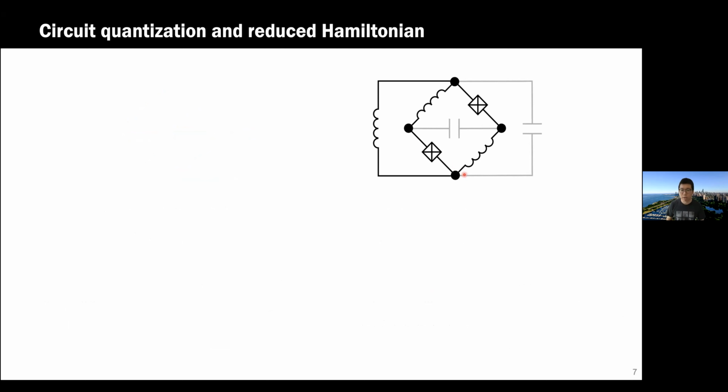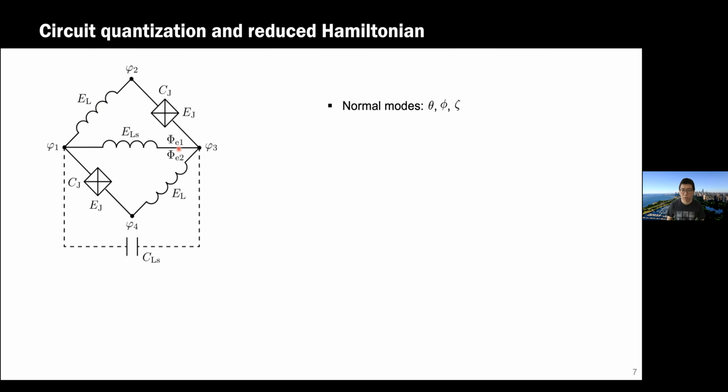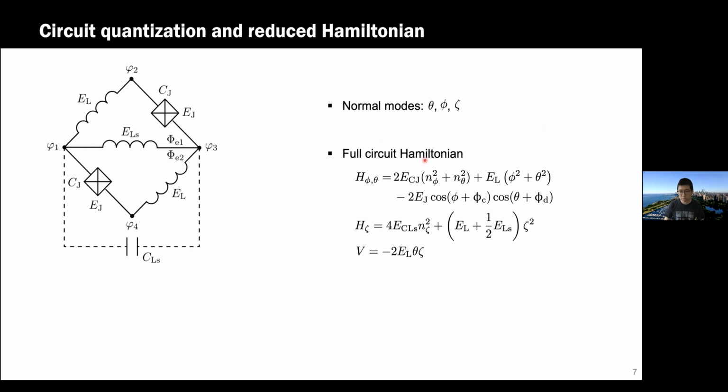To see that, we carefully quantize the circuit. Although we don't need those large shunt capacitors, we do keep one very small parasitic capacitance here just to make the derivation simpler. The circuit forms two loops, which is different from zero-pi, each of which can be penetrated by external flux, denoted by phi u1 and phi u2. Still, this is a four-node circuit, therefore we adopt the notation from zero-pi, with one main difference: the theta variable here becomes an extended variable, unlike zero-pi, where it is a periodic one. So the full circuit Hamiltonian is shown here.